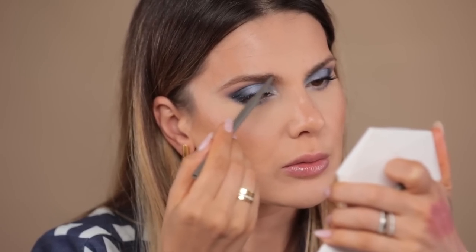Okay. Well, not too much of this product. And then Benefit 24 Hour Brow Setter. Mascara on the lower lashes. You almost want to massage the lashes with the wand.